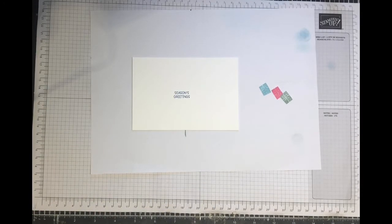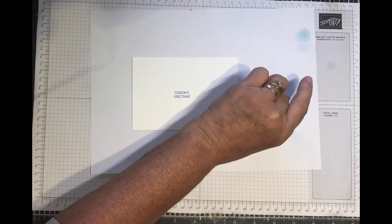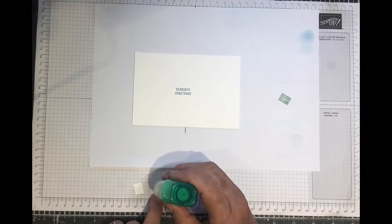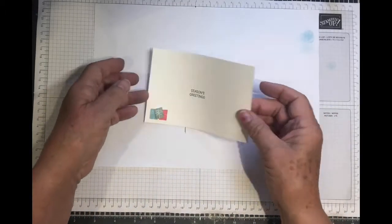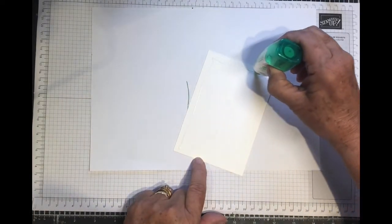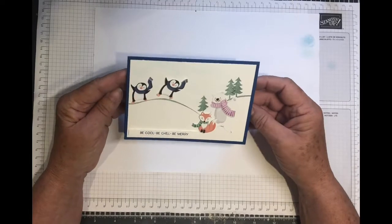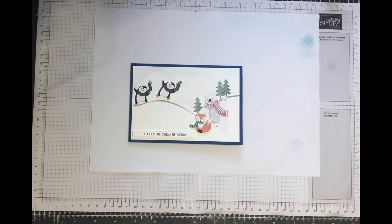We are then going to add our presents. 2 of them I am attaching just with liquid glue, and the one that's on top I'm just popping a mini dimensional on to lift it up. I've just popped it at an angle. So all we need to do now is to add liquid glue and put it into the card. And there we are, but we haven't quite finished yet because we're going to decorate the envelope.